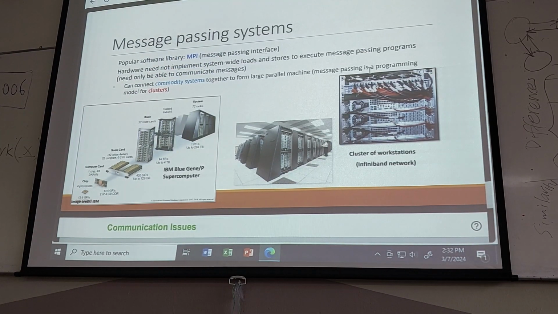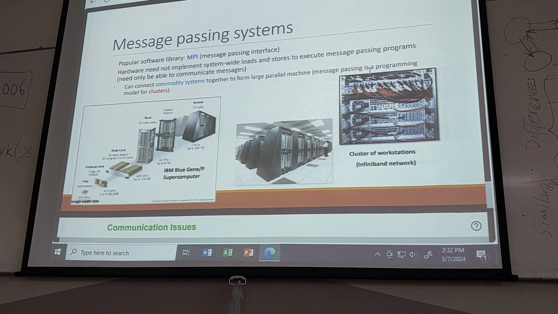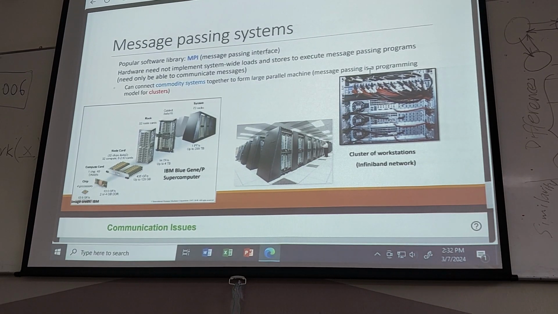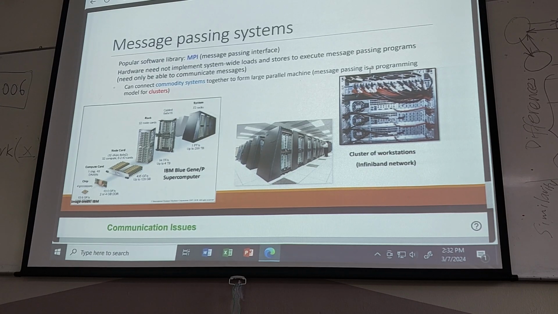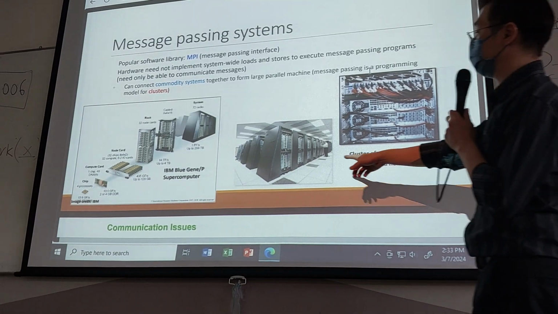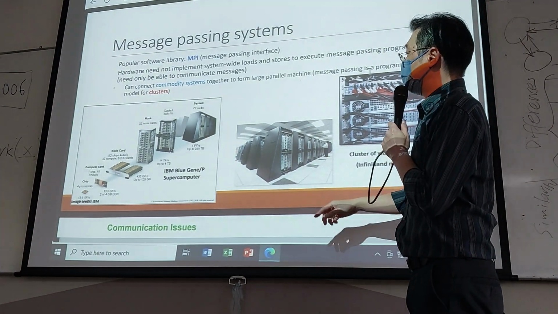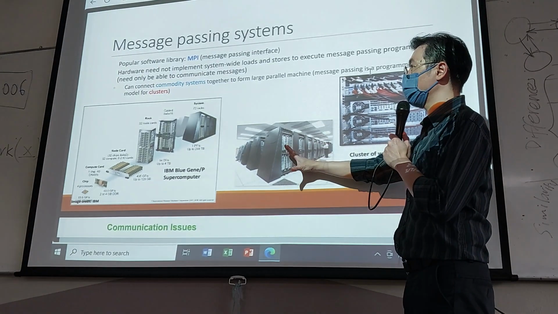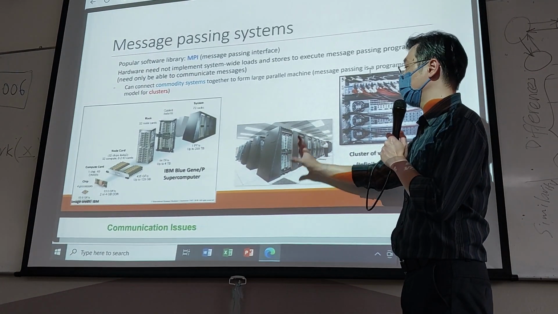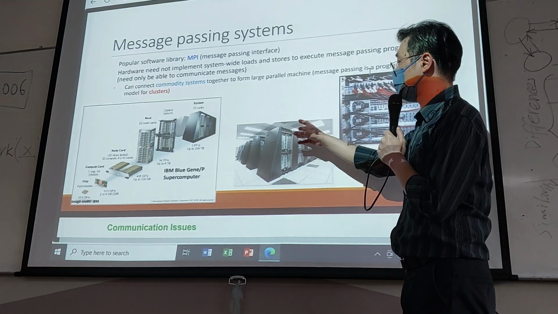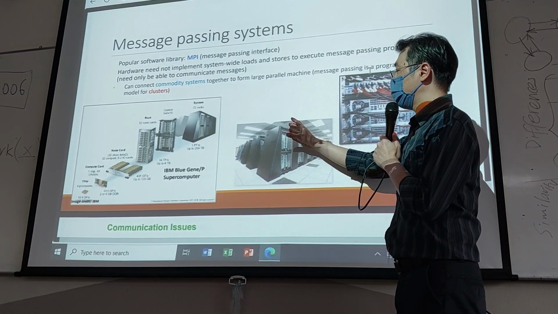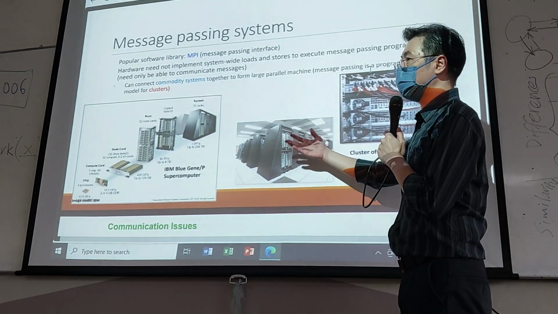Okay, MPI is a popular library which we will use later on. And this will allow us to create a farm of computers, just like what you see here, a server farm. We don't have to buy one massive computer to do all the processing. We can buy computers that are off the shelf.